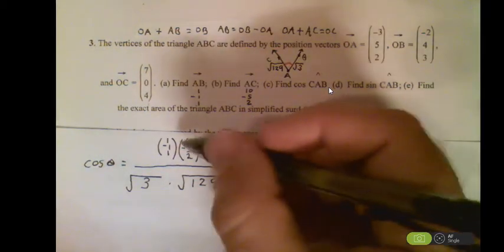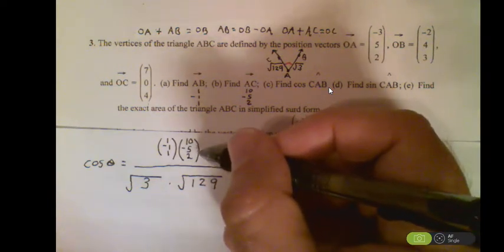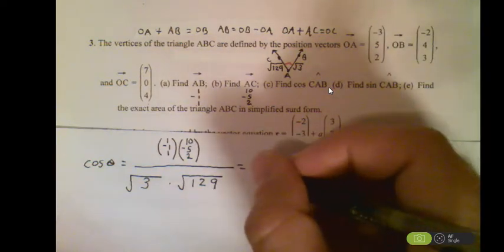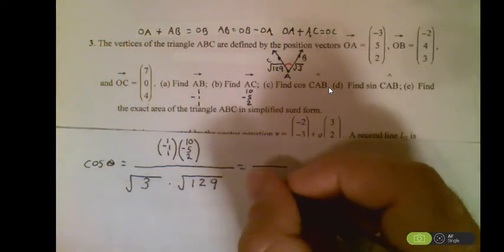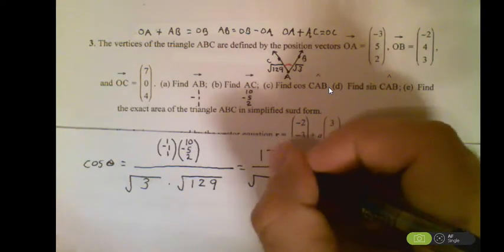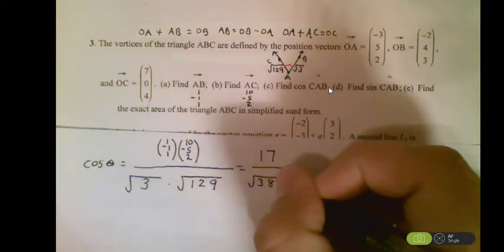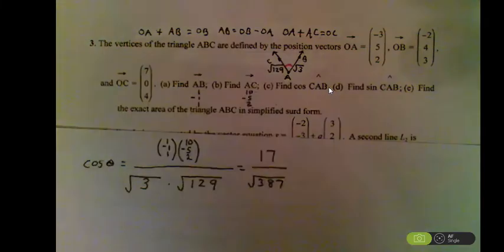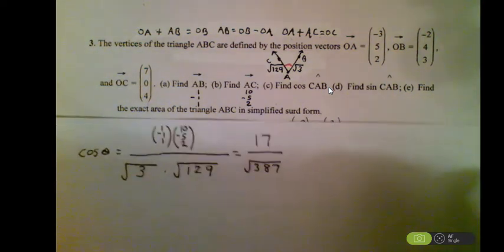So remember, for the dot product on top, you just multiply straight across and add your results. So 10 plus 5 plus 2 is going to give us the numerator. And then on bottom, you're just multiplying those two guys together. For the numerator, if we did that right, it comes out to be 17. On bottom, if we multiply those two together, you've got your 387. And again, we're going to stop there because it said the cosine of the angle. So we're not actually doing the inverse cosine to get the angle. We're going to leave it as the cosine of the angle equals that. So that's what we're going to keep as our answer.